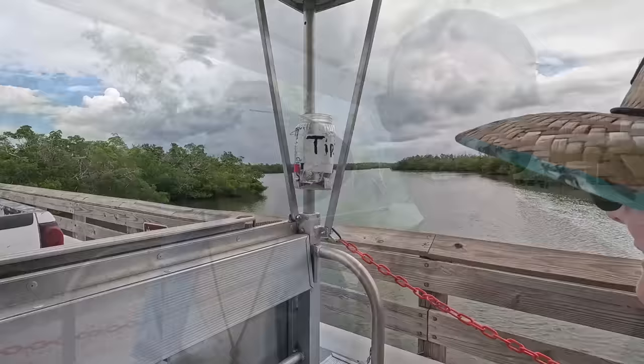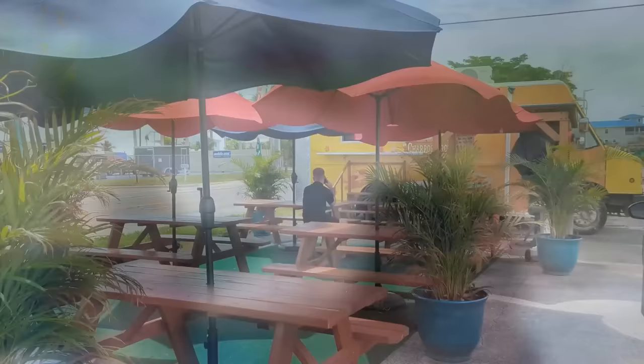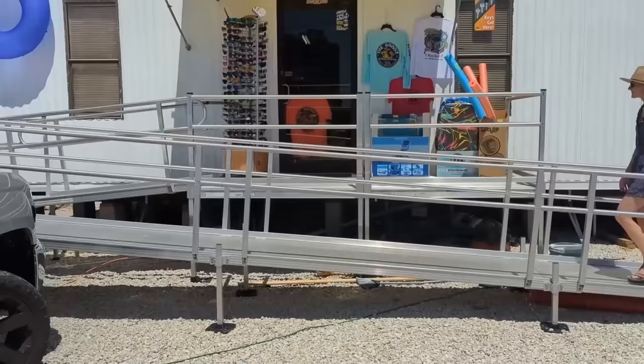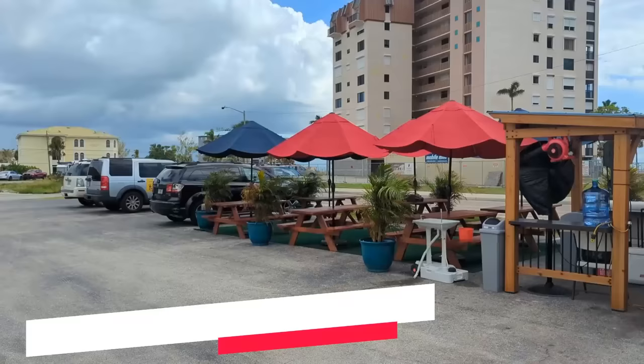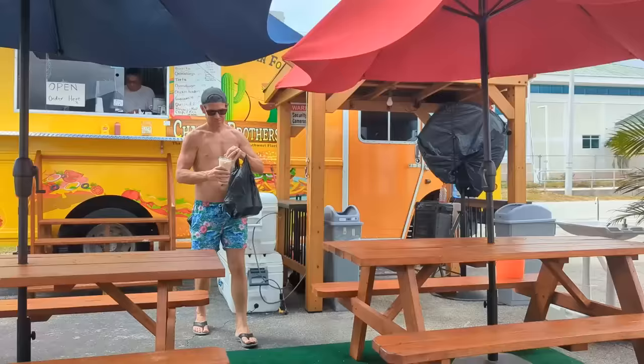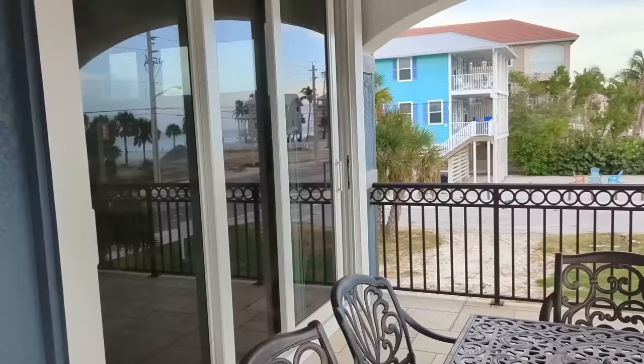After a quick shuttle ride back to our vehicle, we made our way around 6 miles back up the island, where at 2801 Estero Boulevard you'll find Charos Brothers. Like our breakfast spot and so many other businesses on Fort Myers Beach, Charos Brothers lost its brick and mortar location during Hurricane Ian, but has been operating out of a food truck since the summer. We grabbed our food — including a fresh horchata — and headed to an even better spot to have lunch.